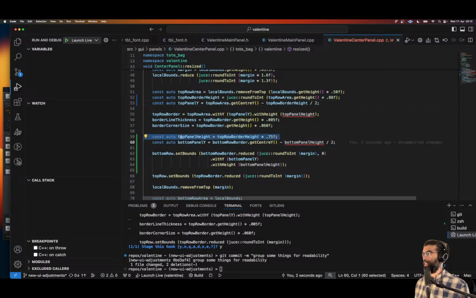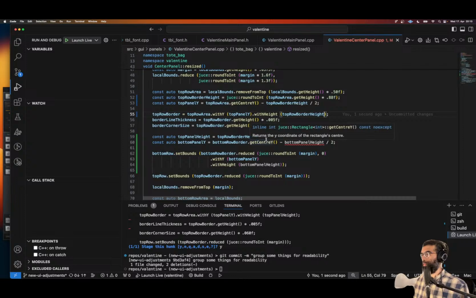So the top panel height is going to be top row border height times some scalar.